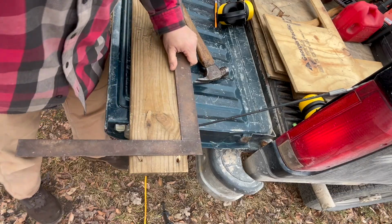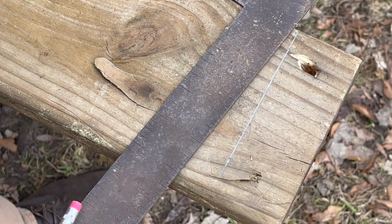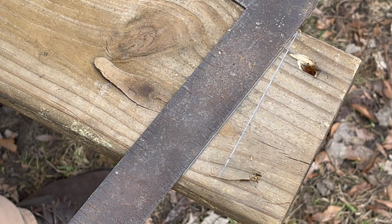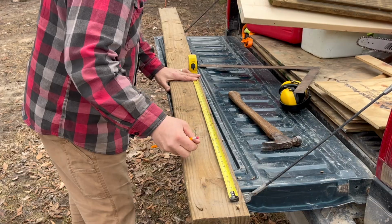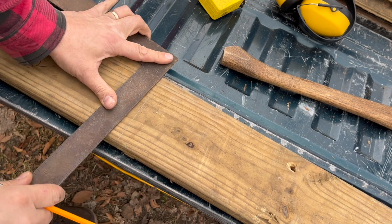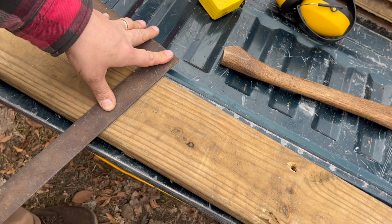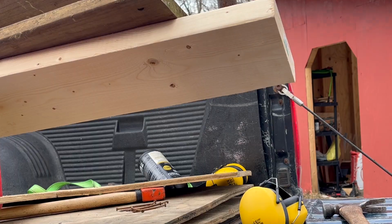Now you can build sawhorses that don't have legs that have an angle to them. Their legs can go straight down from the sides of the sawhorse. But I like a little bit of angle to my legs. So I will measure out the height I want and then put an angle on my pattern. And then I'll cut every single leg to match that pattern. Now you can use a speed square or you can just eyeball it. Make the angle whatever you want it to be. The sawhorse is rarely ever going to be sitting perfectly flat on perfectly flat ground.